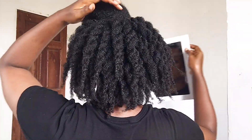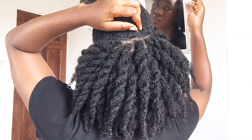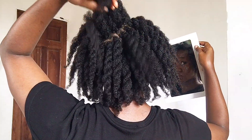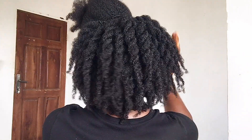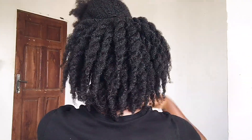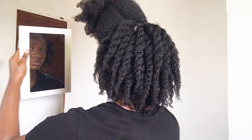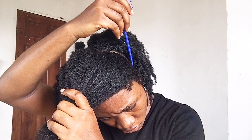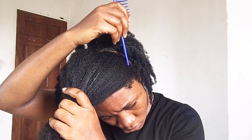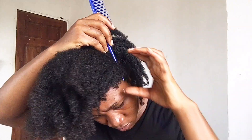I want to point out that if your hair is anything like mine was when I started twisting, it's going to be shrunken by the time you're done. But if you go ahead and blow dry your hair before you start twisting, you'll have slightly elongated twists unlike mine. I'm on the last section now, and I'm going to go ahead and finish my twists, then I'll be back to share more info with you.